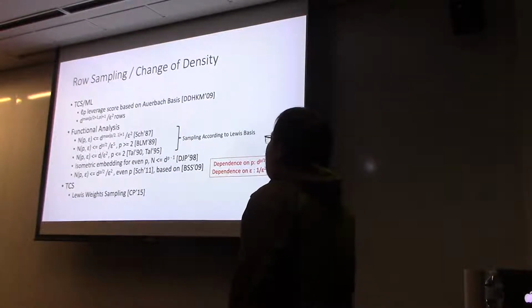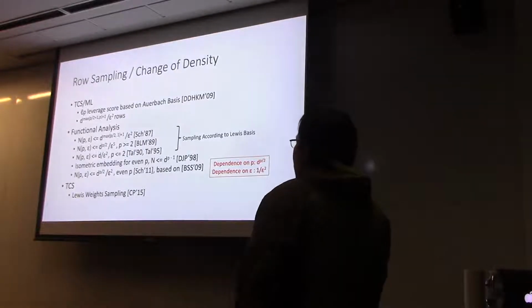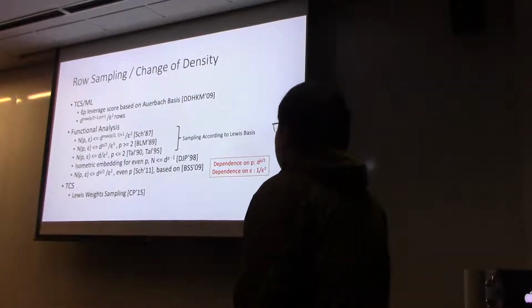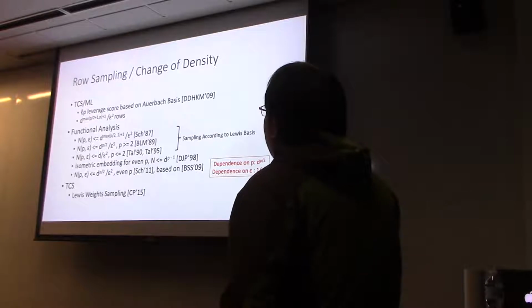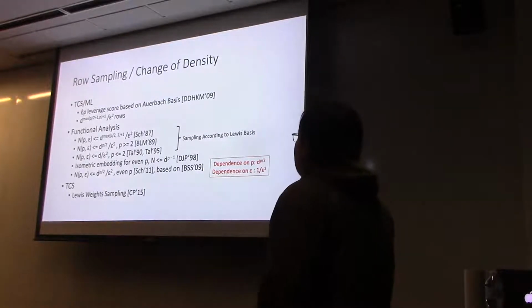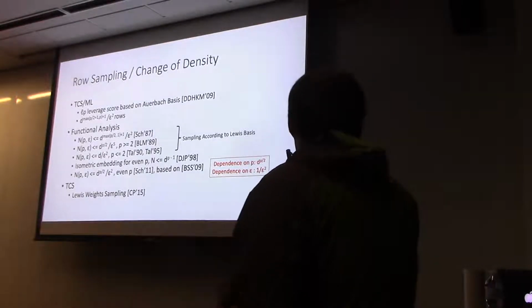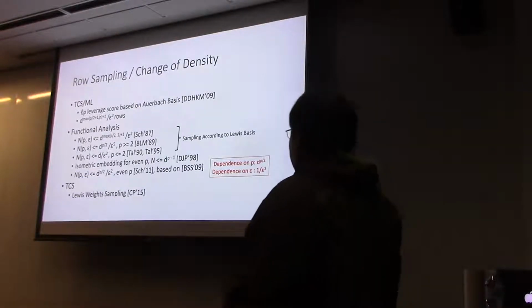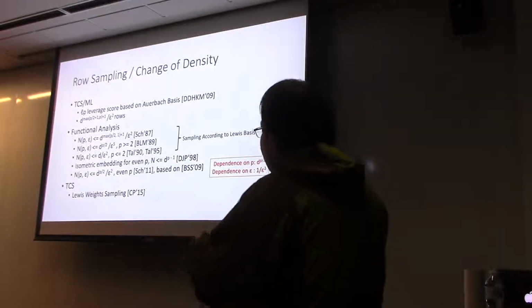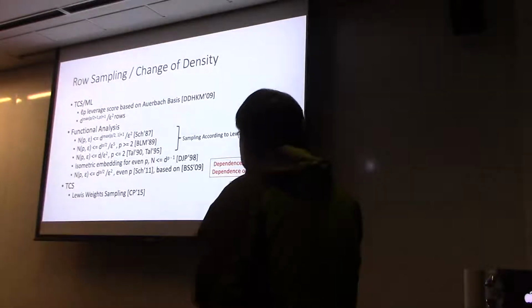So actually the bound here is d log d over epsilon squared for p equals 1, and slightly worse log factors when p is between 1 and 2. I should mention that all these 3 methods are just based on sampling according to some kinds of scores defined using Lewis spaces. As I mentioned before, Lewis space is something like an interpolation between John's theorem and an orthogonal basis.